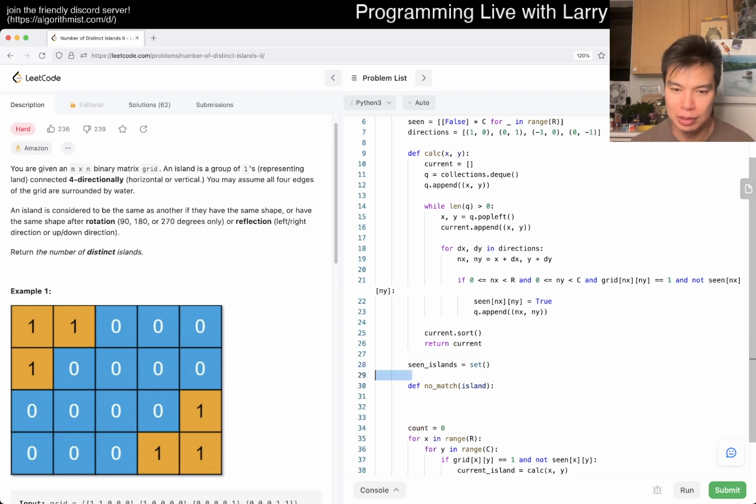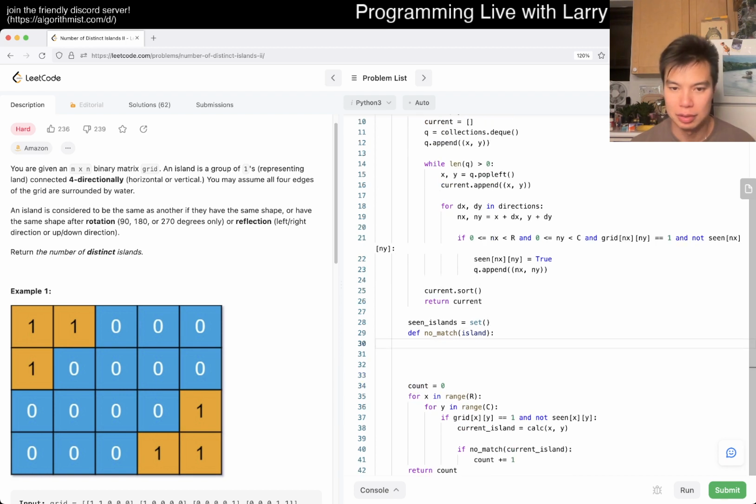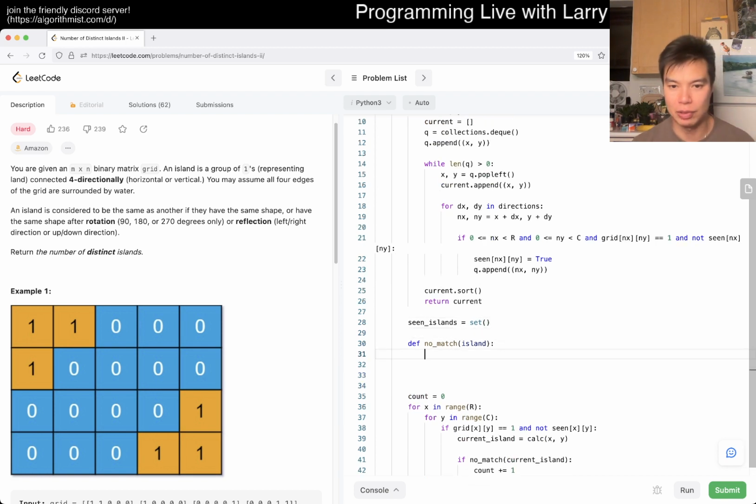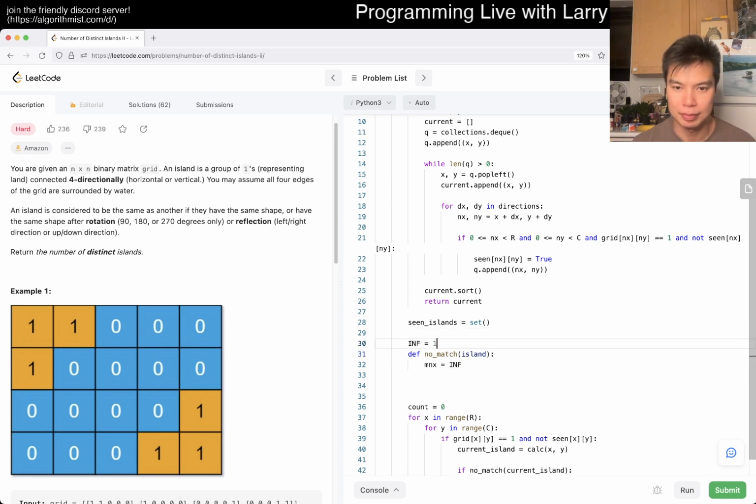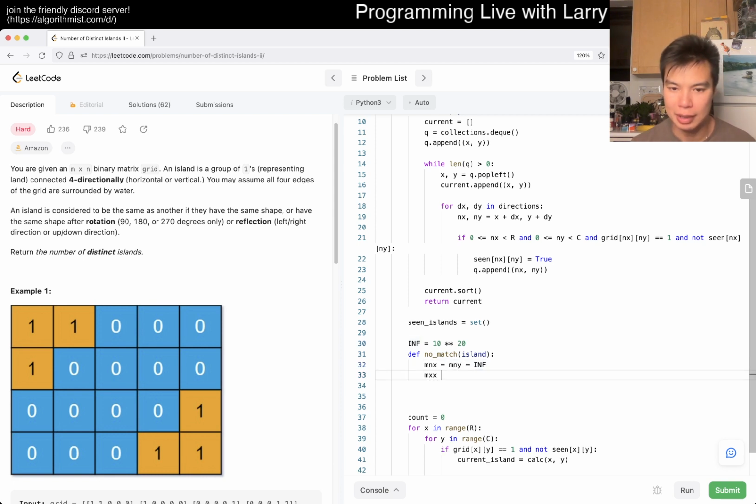First of all, we want to normalize it by finding a corner. So min x is equal to infinity, it doesn't really matter. Min y is equal to infinity. Max x is equal to max y is equal to negative infinity.